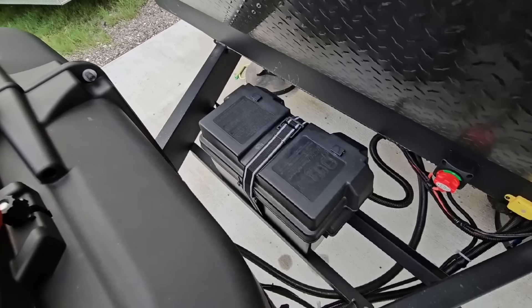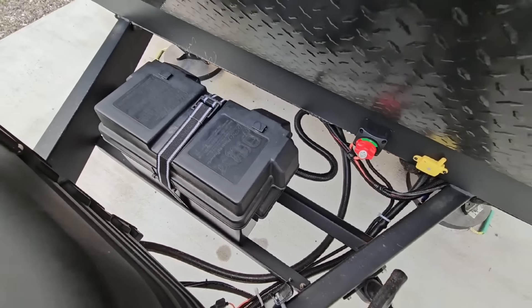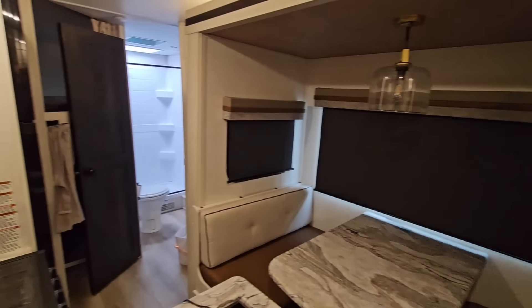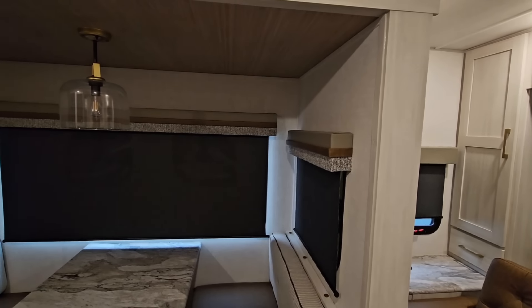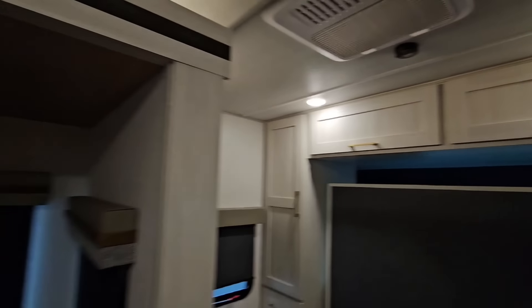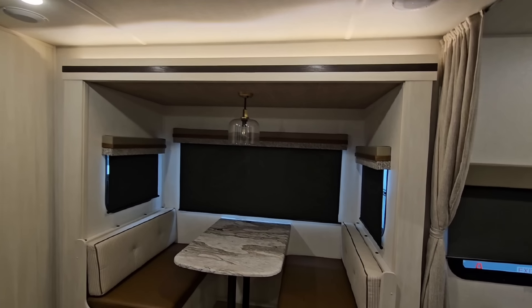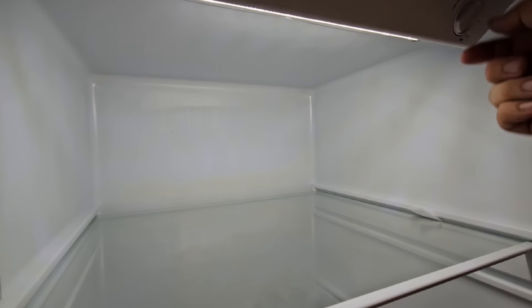Let's turn power back on to the battery and check the solar charge controller. I'm going to disconnect shore power to test 12-volt functions off the battery alone. Let's put the slide out — it's working absolutely fantastic. Let me put the slide all the way out and check the refrigerator — it should be running. The fridge is running, very nice. I can turn it up higher to kick the compressor on.